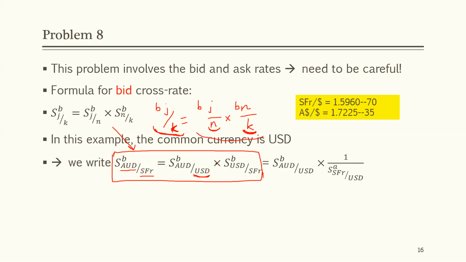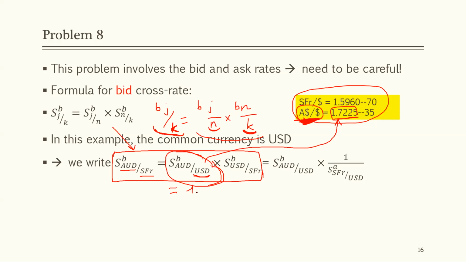So if I want to work out this number, I will need to reference back to the tables I have from the start, okay? So let's look at the first term, which is S^B Australian divided by US, okay? So if I look at my table, I can see that I've got a direct quote from here. In my table, I have the Australian divided by USD. So this number is the bid rate for the Australian divided by the USD. I'm just taking this number here. So if I'm writing my equations, the first term will be 1.7725.